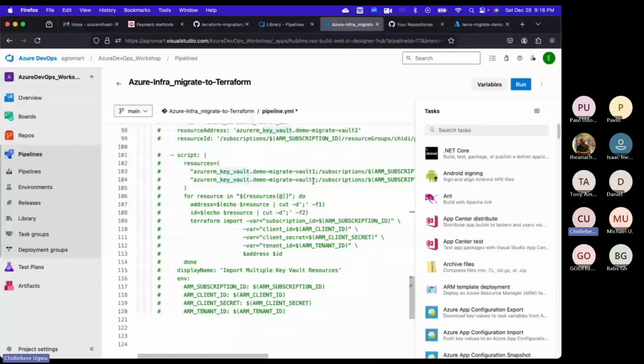So this must not be vault. It might be individual resources like virtual machines, public IP addresses, storage accounts, and the rest, databases, depending on the resource you want. So you specify those resources here and use a for loop to loop into all those resources, but also specifying the credentials to authenticate.